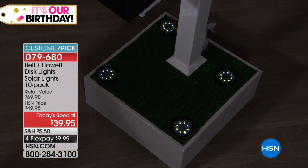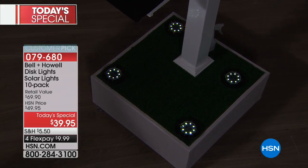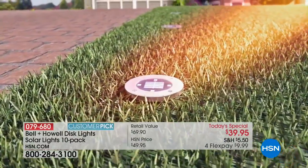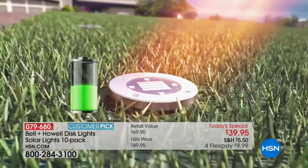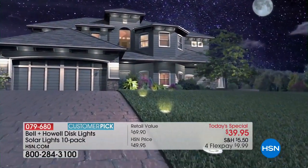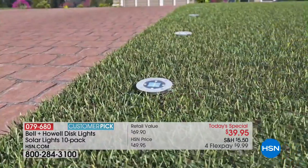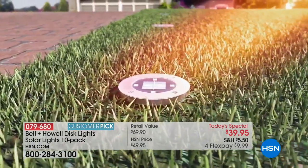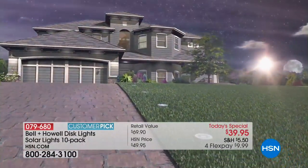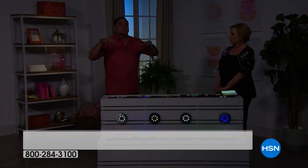The batteries are charged by the sun - you never, ever have to buy batteries. It's solar powered. One of the Facebook users made a great point: she doesn't have a cord or plug to do lights in her back patio. A lot of people don't have electrical plugs engineered into their outdoor space. That's how I put them on the fence post - I'm not going to run an extension cord the length of the entire fence. This way I can just place them on top and they look amazing.